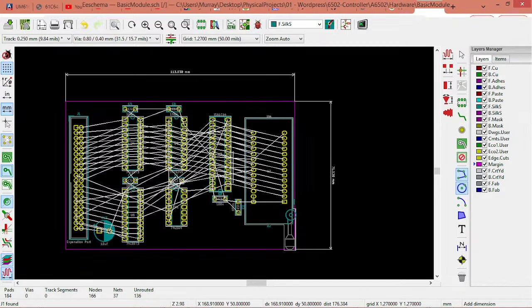So it's 113 by 72 mil. So it's not too small, it's not too big. It's about the right size.